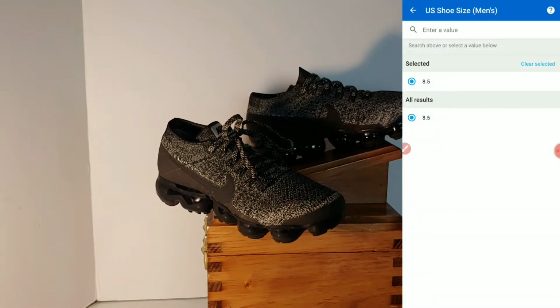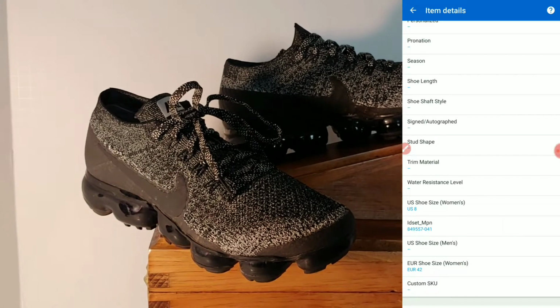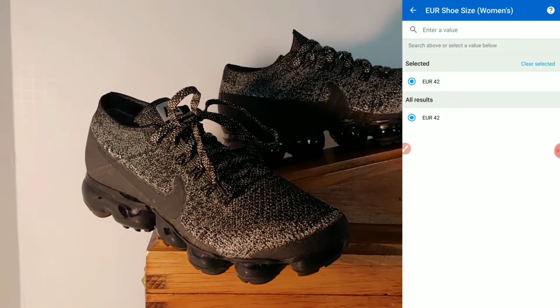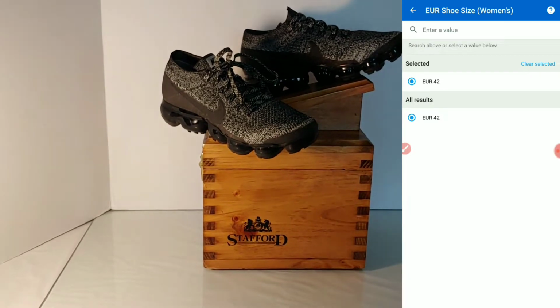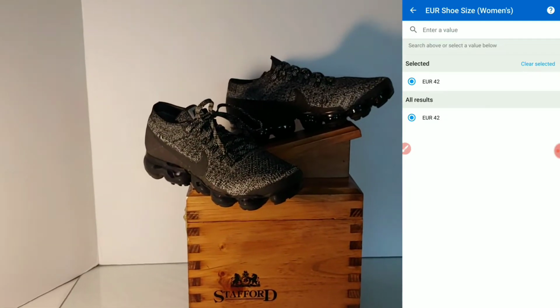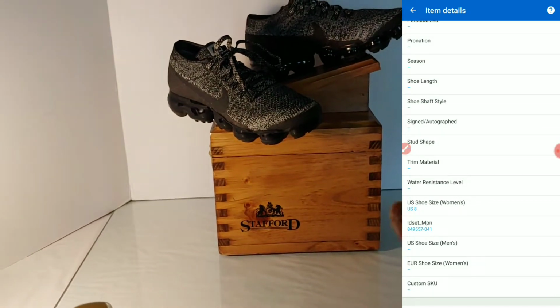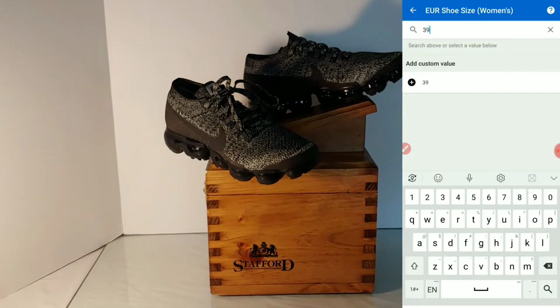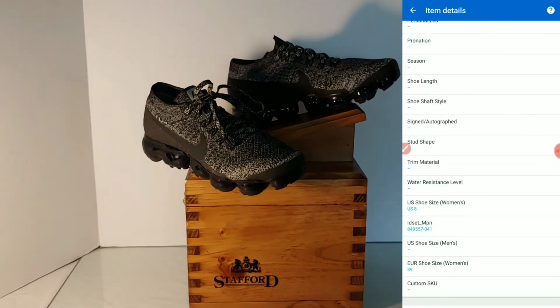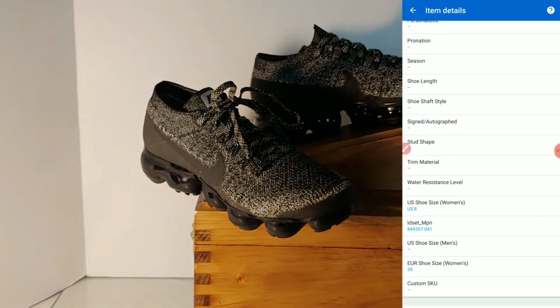So for me, and I would assume for most people, filling in all these details is the most tedious and time-consuming part of listing an item. And I just want to say that for shoes and clothing, there are tons of details that eBay wants you to put in because it's such a big market of people out there and so many clothes and stuff. It helps customers find exactly what they're looking for a lot faster.